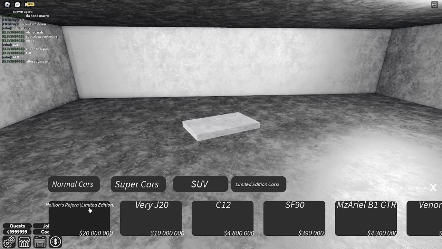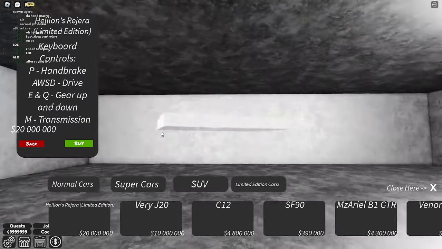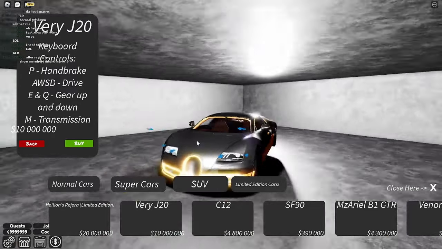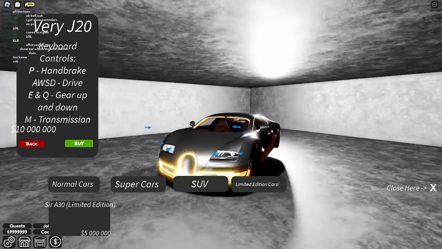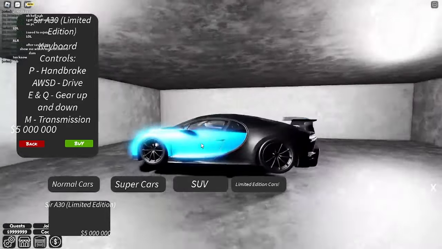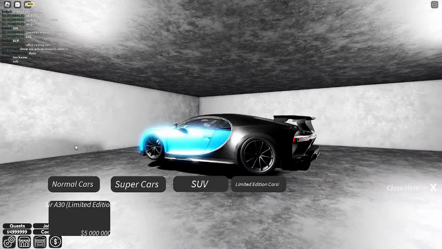This is a, I don't know what car this is, but just a piece of blocks. But okay, this is Bugatti Veyron. Oh yeah, $10 million. That's crazy. I can't spend that. I have $9.9 million. So let's go to limited edition cars. Here we go. This is the Andrew Tate Bugatti Chiron Pro Sport. All right, let's get that and buy it for $5 million.